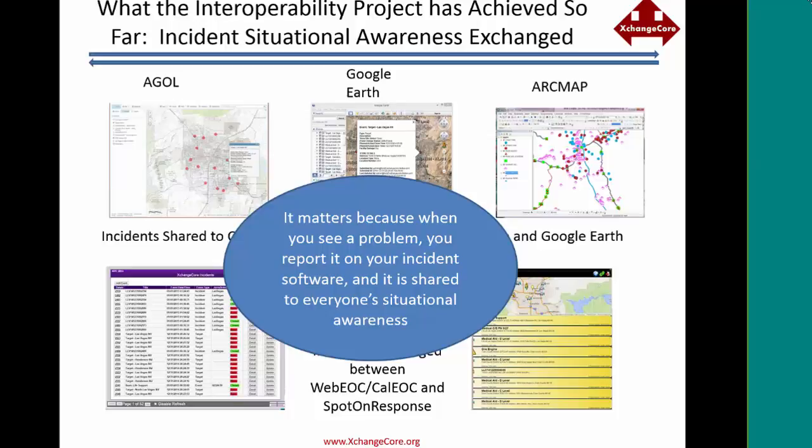You will know, though, that the tool that you're using will be pulling in information from all of these other tools. Everybody's going to be sitting at their own console, whether it's a Google Earth or an ArcMap or a WebEOC or they're out in the field with the Clearinghouse spot-on response tool. They're all going to be sharing information. They're all going to be entering information in their own system, but it's going to be shared out to everyone else, so that when you have to do a briefing, you don't have to go out saying, well, gee, what's going on in the field?